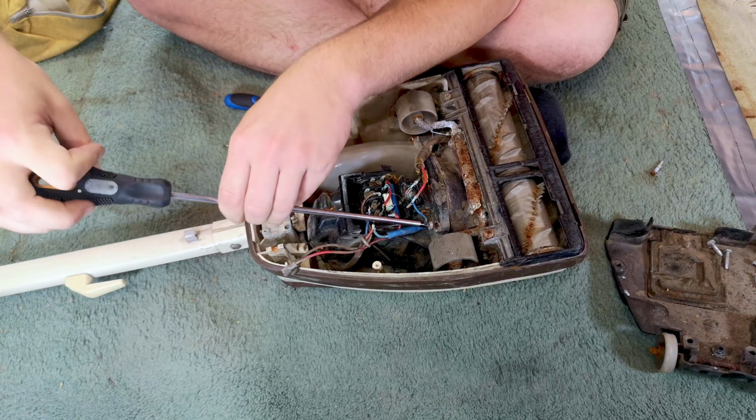So yes, this is the motor for our very rare Hoover Junior Dirt Search. But it needs a back bearing and some screws, but I think it will be okay with just a clean up. Let me get this tidied away and then we'll carry on with the machine itself, because there's still a few things that we can do.